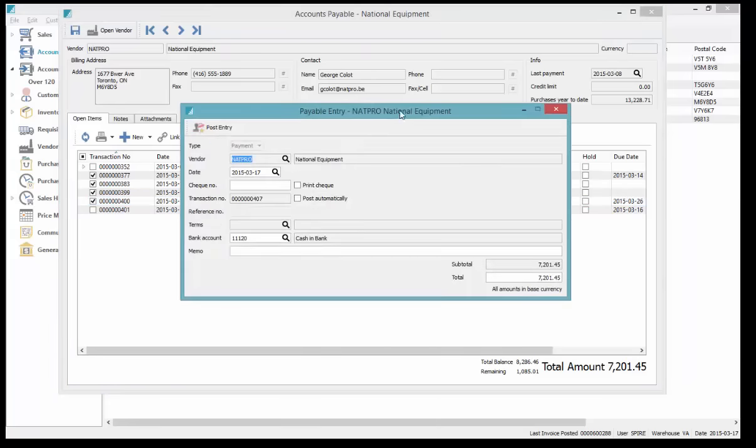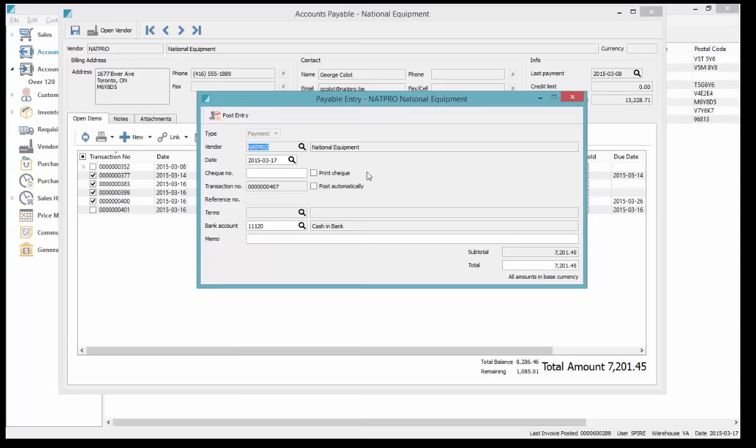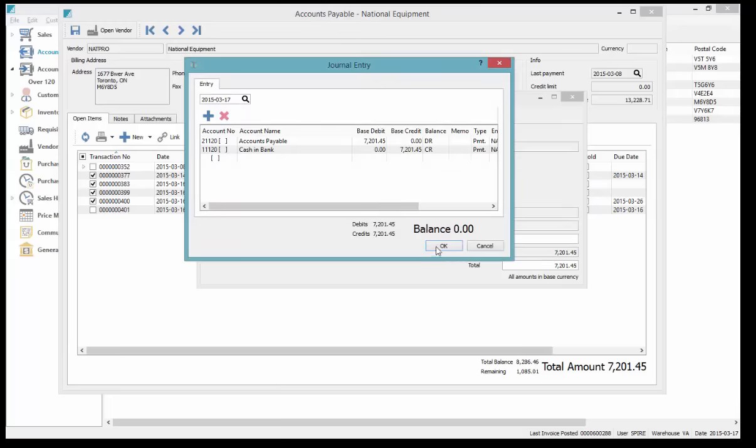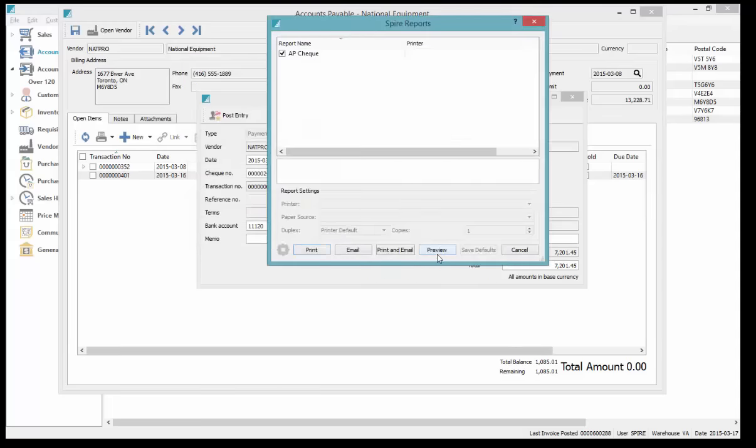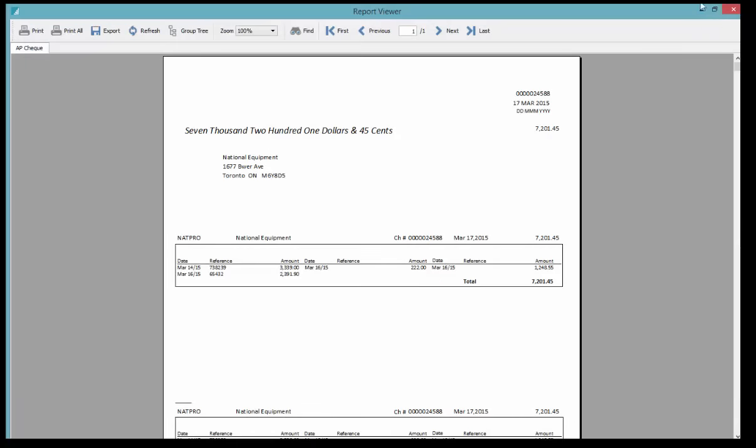If you've got this vendor set up to not print a check, by default it won't check this off, and you type in the EFT number that you paid by EFT, or if you pay online, you would type the word online. But in this case, you want to print a check on the fly for this vendor, you can turn on check and it looks at the next check number. But if that check number is not correct, maybe you've used one manually, you can change that to the next check number and then go ahead and make the payment and then print the check. And then the next check number gets advanced one from where you were that particular time.